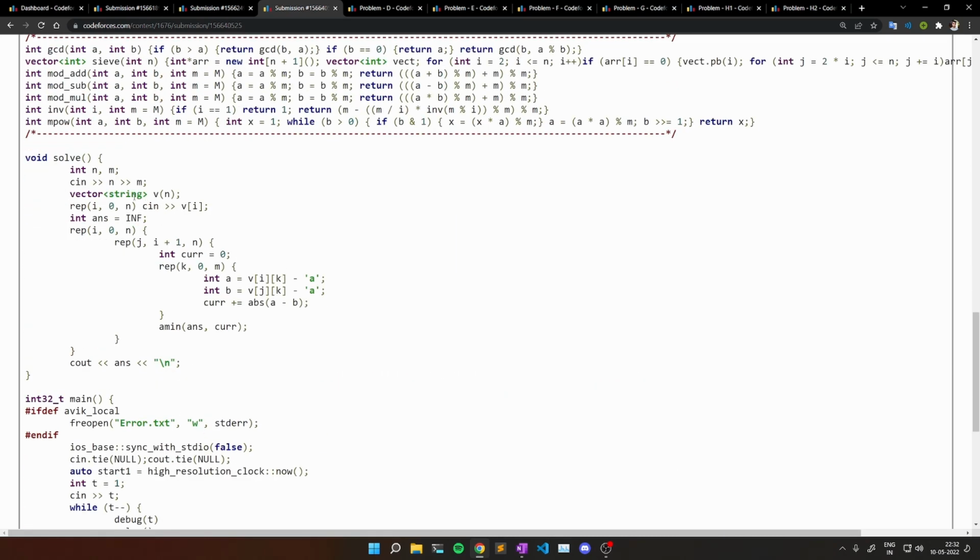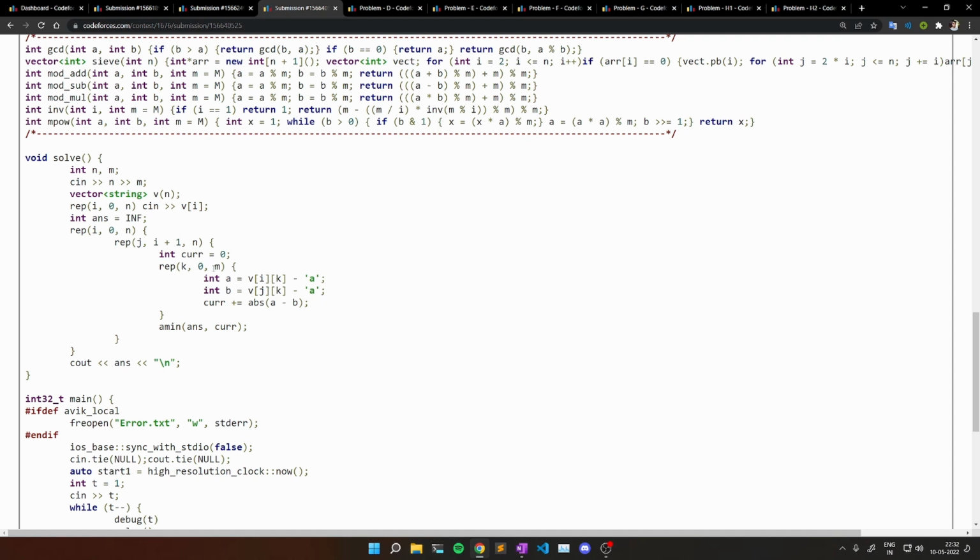Now first I create a vector of strings of n size and I take the input. Initially my answer is infinity because I want to minimize the answer. Now I go to each pair, like for i from 0 till n minus 1 and j from i plus 1 to n minus 1. This way I check all the pairs of words, and for each pair initially my current answer is 0, like the number of operations.